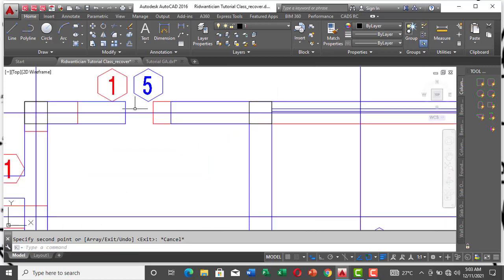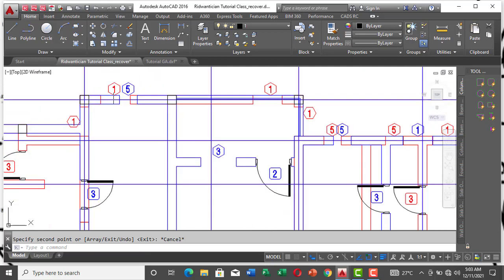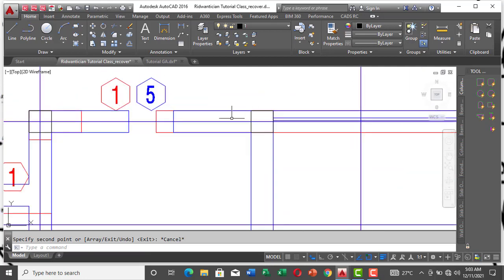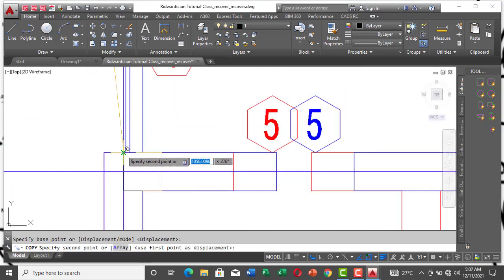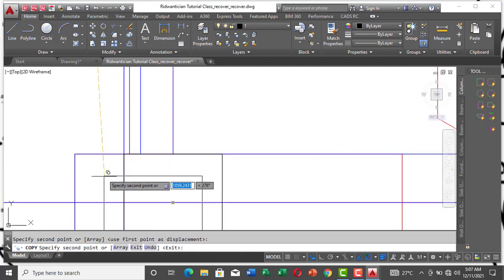Be careful of placing columns wherever you have all these numbers, all these figures. They are telling you that there's an opening there, and any opening you are seeing here is a window, or it can be a door. But I think all these are windows. So I'm dropping the column here. So you can see here you have both red line and green line.